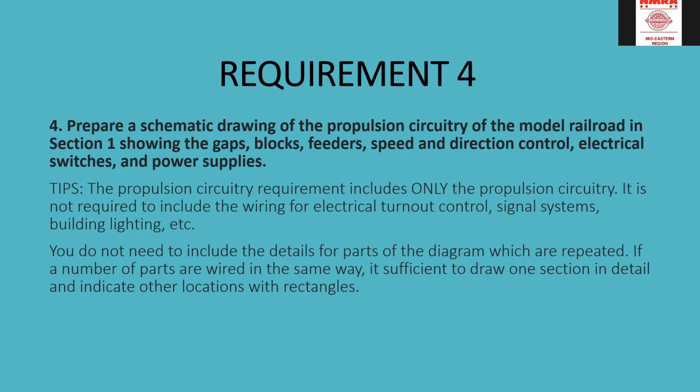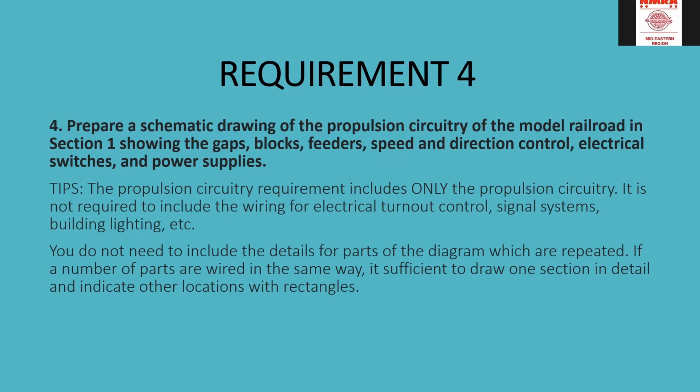If you want to put it all in one diagram, then it's suggested that you might want to make several copies and highlight what you're talking about, if you're talking about propulsion circuitry, or electrical turnout control, or the signaling systems, building lighting, and the like. All we're trying to do here is show how the electrical system for the layout is set up, and there could be multiple diagrams depending on how many electrical things you have.